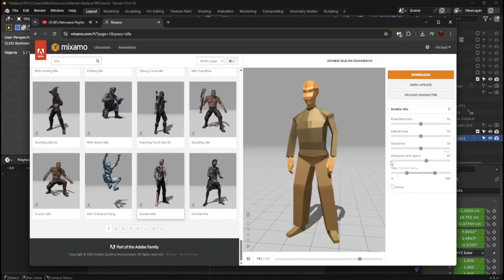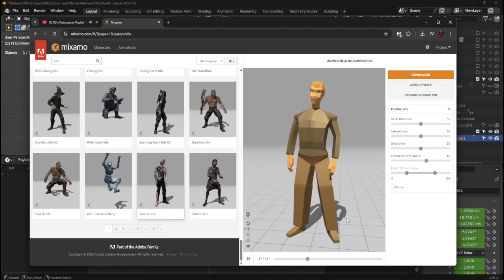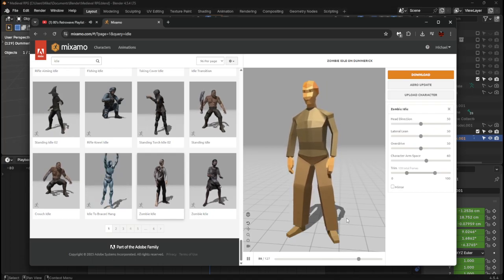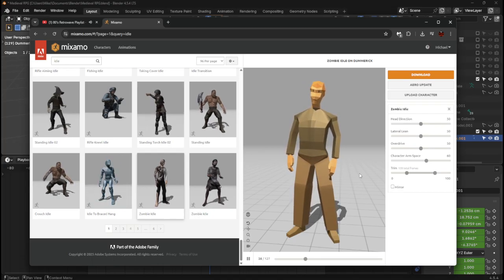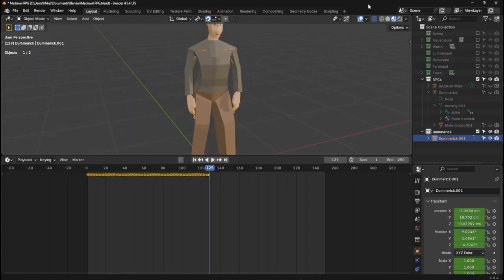It's 127 frames, but there's a keyframe on the last one there. So 128 is the last frame.